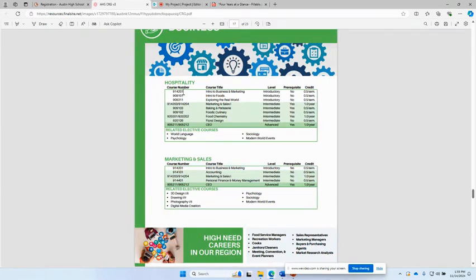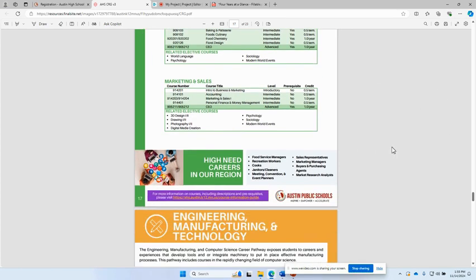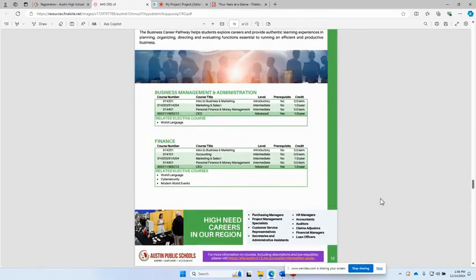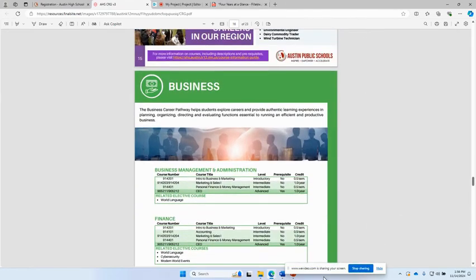Now, you also are going to want to look at that and see, wait, is it one semester or a full year? Well, this one's a half a semester, so I can only put that on one side. So this, let's see here, a full year would be food chemistry, right? If down here, a full year would be marketing and sales. And you're going to need to look at those and see, are these courses that you can take at your 9th or 10th grade level? So you'll just kind of dig into that course guide.